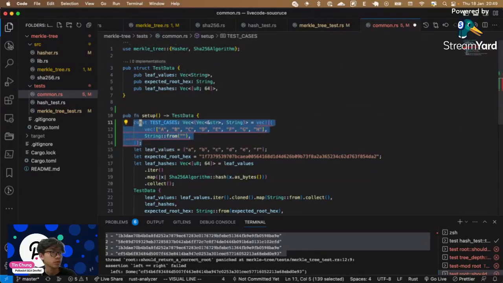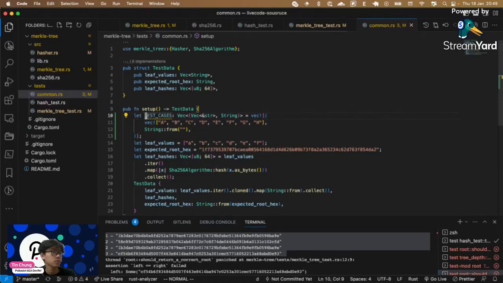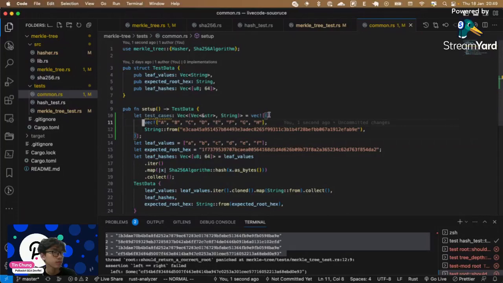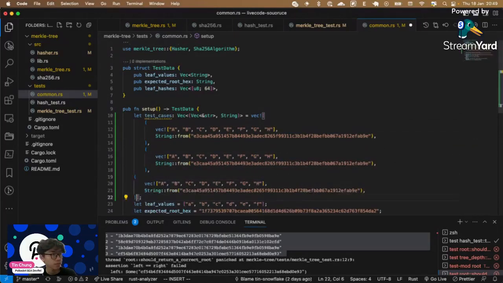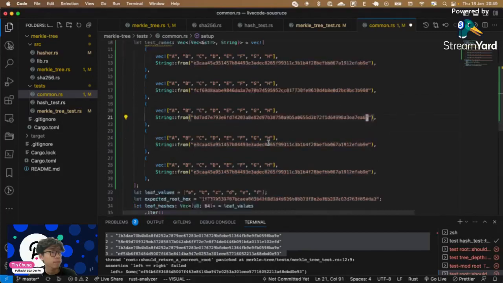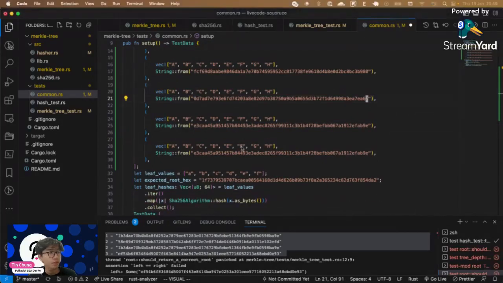Move boundaries. I think for the test case, it's good enough.